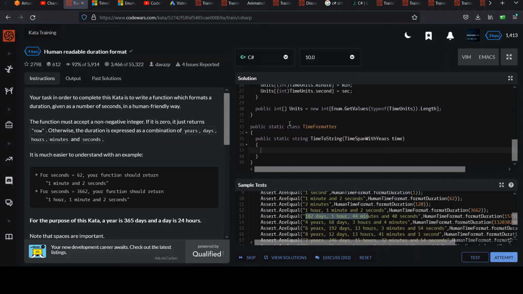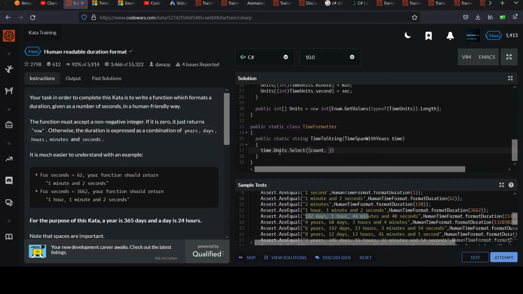So let's start with time. We know time has a units array that's publicly available, right? And with this, I'm going to transform it, and by that I mean I'm going to call select, which projects the elements of a collection into a new sequence. I have an array of integers. I want to go to an array of strings. And so what I have right now is a count, right?